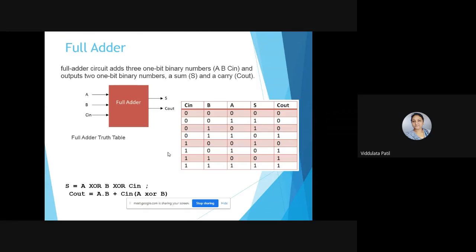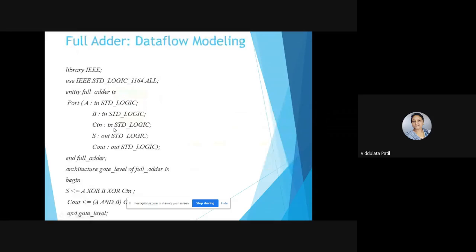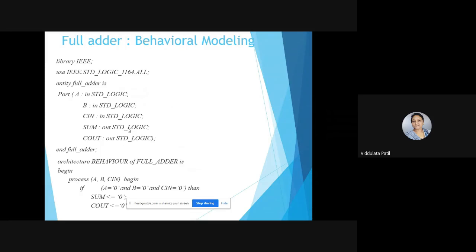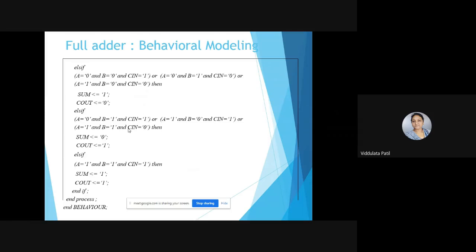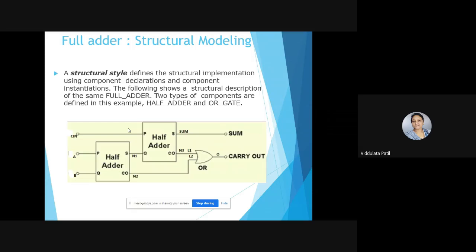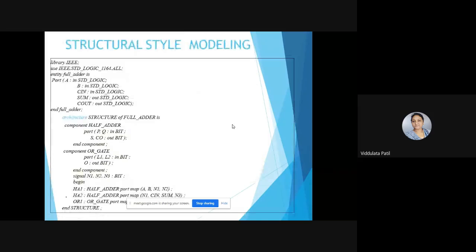Then after that, this is a full adder circuitry. This is a code for full adder that we have already simulated. Then this is a behavioral modeling code. जिथे आपण ट्रूथ टेबल प्रमाणाचं आउटपुट कसं असणार आहे ते बघितलं. अँड स्ट्रक्चरल मॉडेलिंग वेअर this full adder can be structured as a combination of two half adders and OR gate. So that can be also done, and then depending on that, this is a code for structural style modeling for full adder.